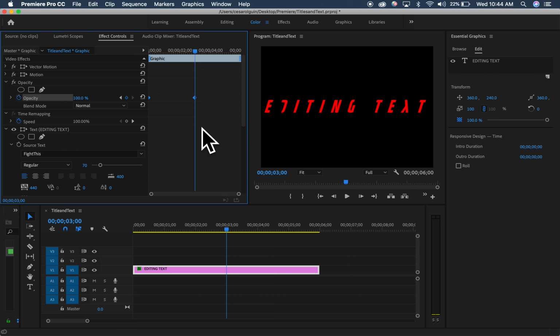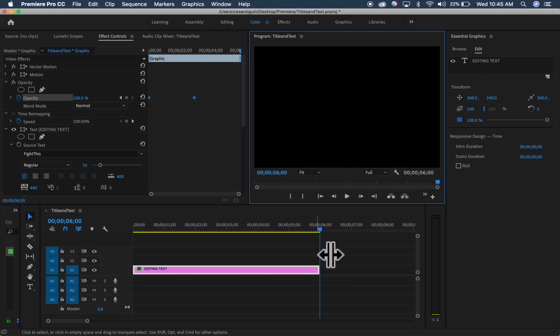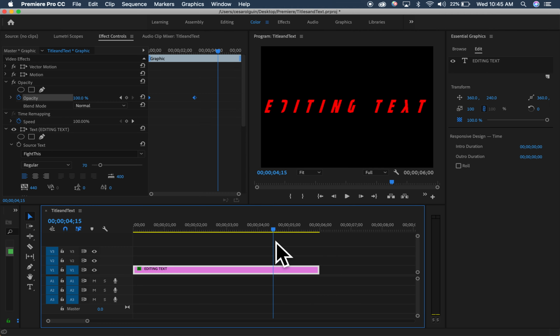So what that tells the program is that from one keyframe to another, it goes from 0 to 100. So you go back to the beginning of your sequence, and if you press play, you'll have a kind of zoom in or come to life effect. But I wanted to zoom out, so I'm going to go down here to the timeline and click my cursor to the 4-second mark. And right here I see that it's 4 seconds, and I'm going to insert another keyframe.